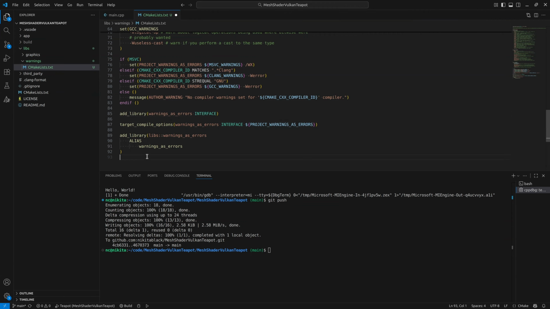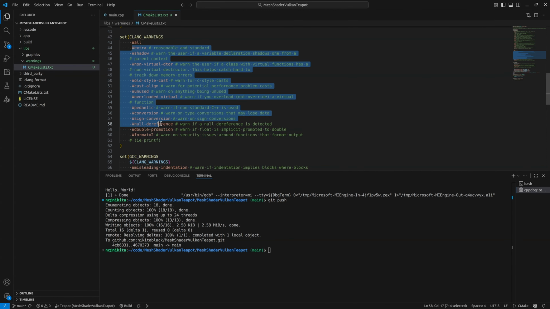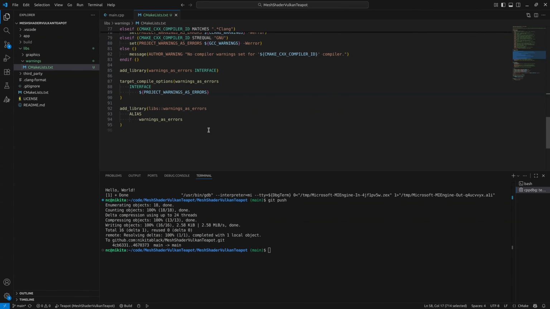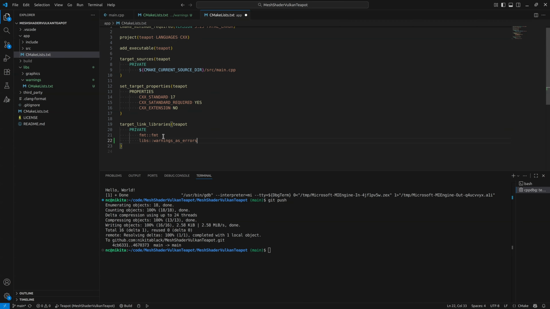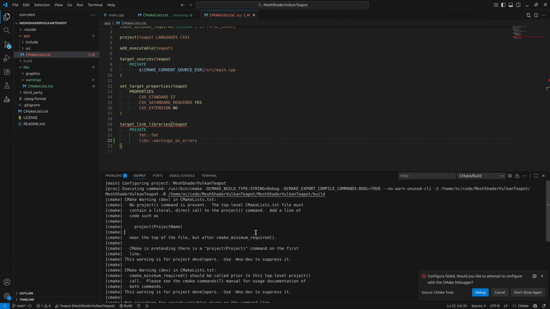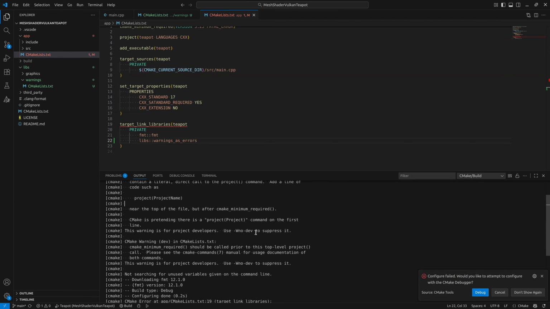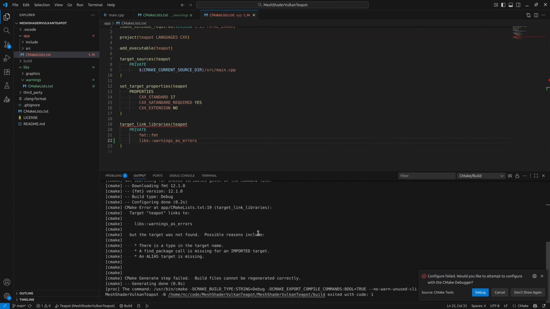Here we just add the build options, which are all these compiler options for warnings. Now we can link this lib to our application. And there's an error. Let's check.